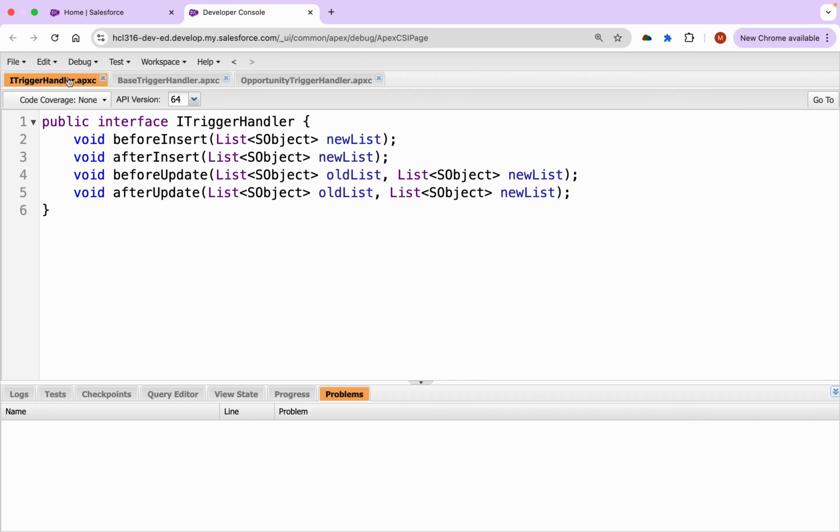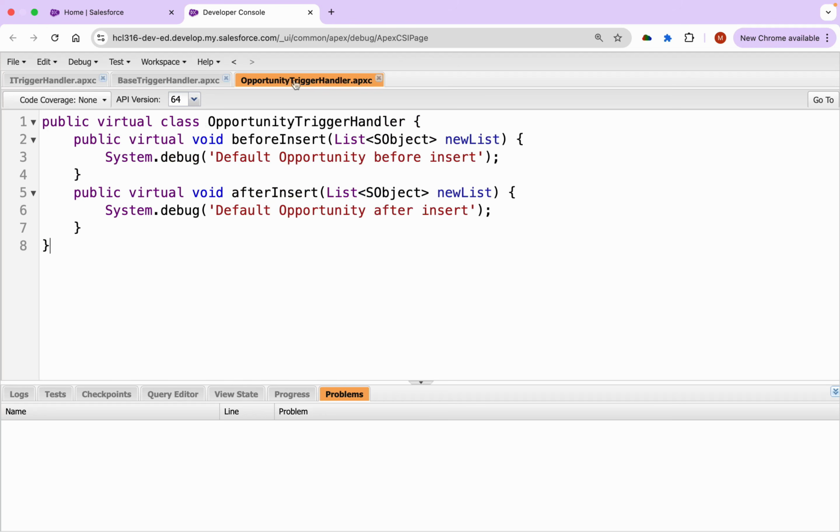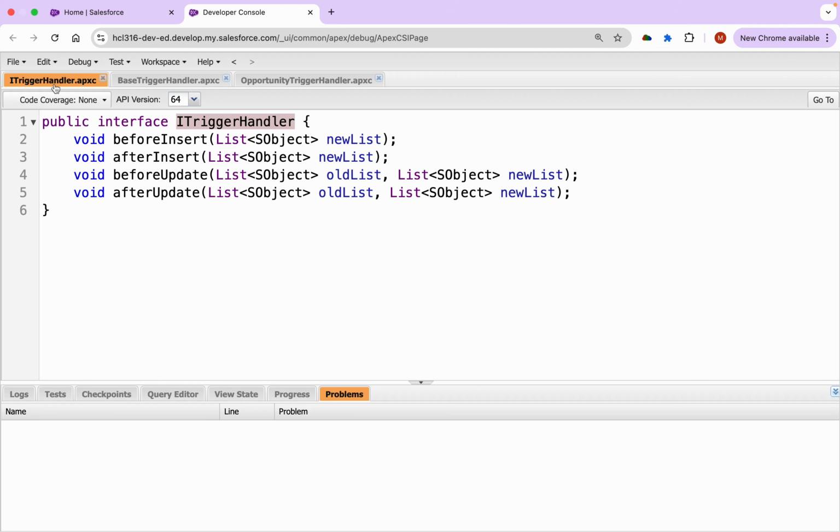First, I have already created three classes: one interface, one abstract class and a third virtual class. Now we will go for a quick refresher on what interface does, what abstract classes do, what virtual classes do, and then we will pick one.